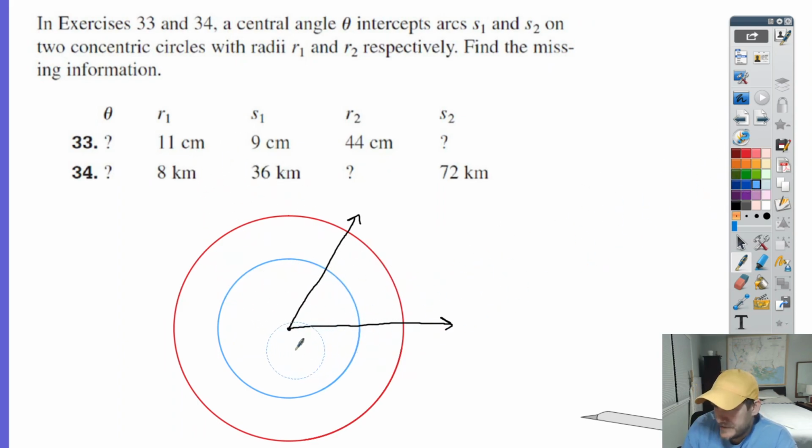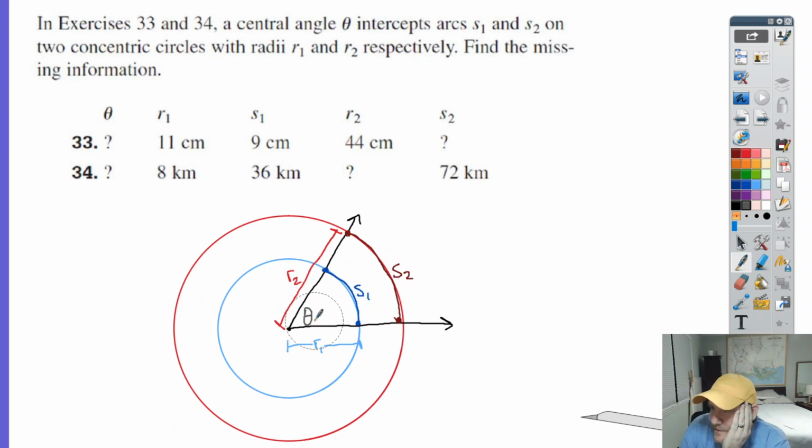And so hopefully what you can see is, of course, the blue circle is giving us a smaller sort of inner radius, and it's of course cutting this arc here. So that'll be S1. And when you go to the red, you've got this longer radius. And so that would necessarily be cutting a longer arc. If you compare this dark red arc to this dark blue arc, then if you were to straighten these out, obviously the red one's going to be longer than the blue one. And the interesting thing is supposed to be that they're both cut by the same central angle.